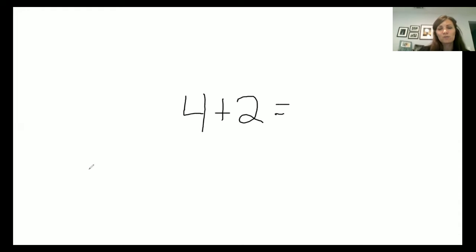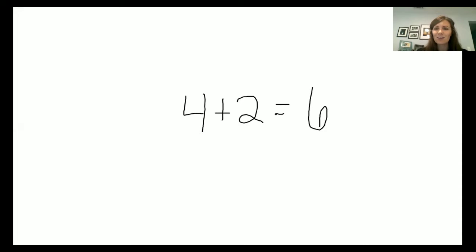Now, in the bottom left-hand corner, there's going to be a spot for your child to click a little pen, which means they now get to control the whiteboard too. So if I write on the board 4 plus 2, I can work with your child and they themselves can either use their mouse on their computer, or if they have a touch screen, they can write the answer here. But today, I'd like to work on division.